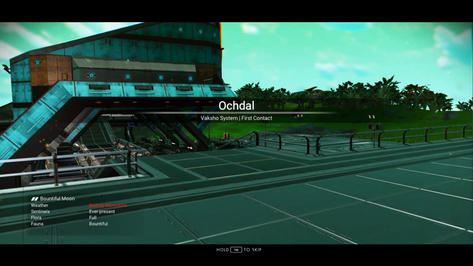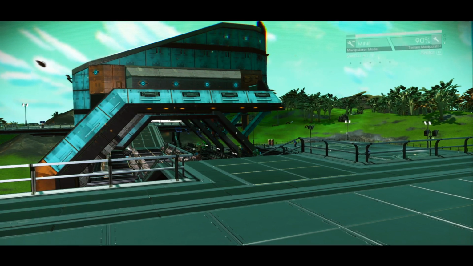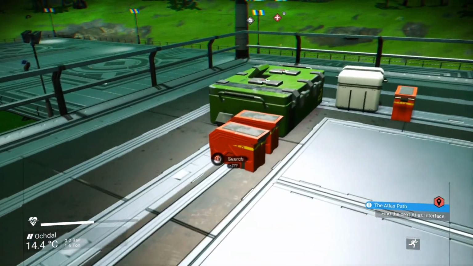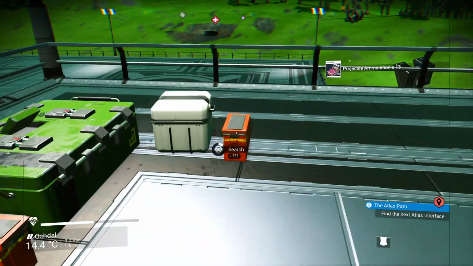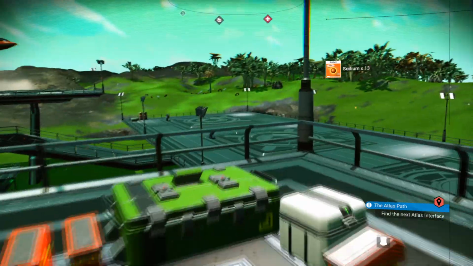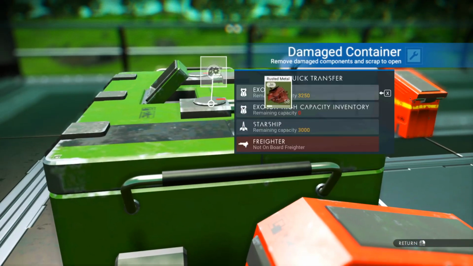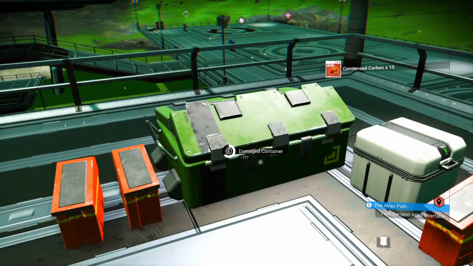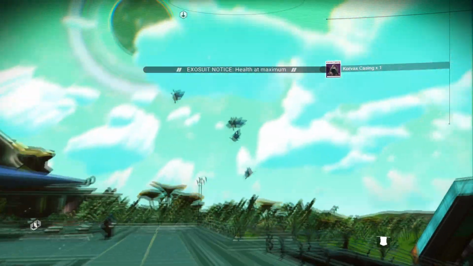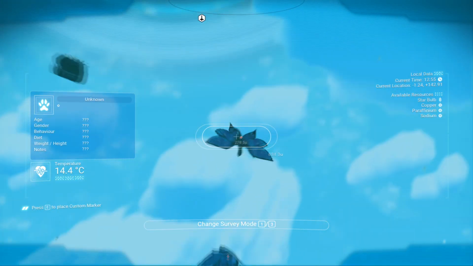I've got boiling monsoons, sentinels ever present, flora full, fauna bountiful. Now boiling monsoons may not be too bad, because those are probably the storms as opposed to the ordinary planet. So I could live with boiling monsoons. Famous last words, where he goes out and explores and gets killed. Right, what does it get? Well, probably might not let me scan these.